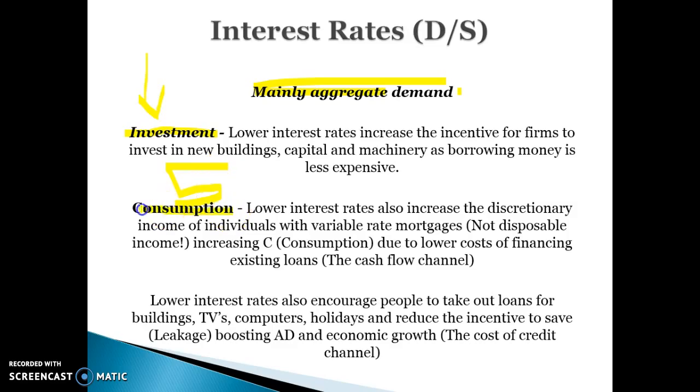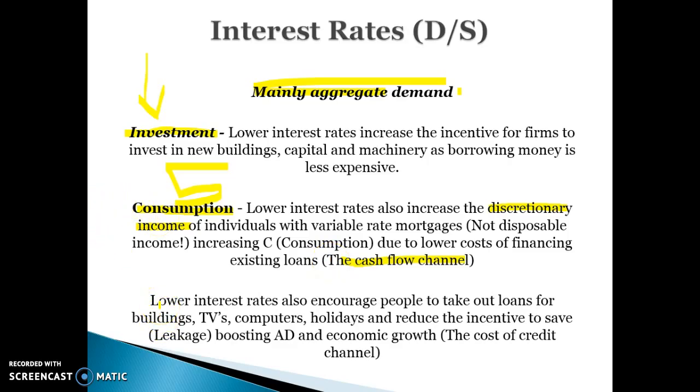The second thing that's going to increase is consumption spending, and there are two reasons for this. It's important to talk about both. The first one is that those who already have mortgages will have a higher discretionary income. If I already have a variable rate mortgage, I'm not going to be paying as much in interest, and therefore I've got more money to spend on consumer durables, single-use goods and semi-durables like clothes and footwear. We also refer to this as the cash flow channel. People have more cash available because they're paying less off their loans, and they'll spend more on other things.